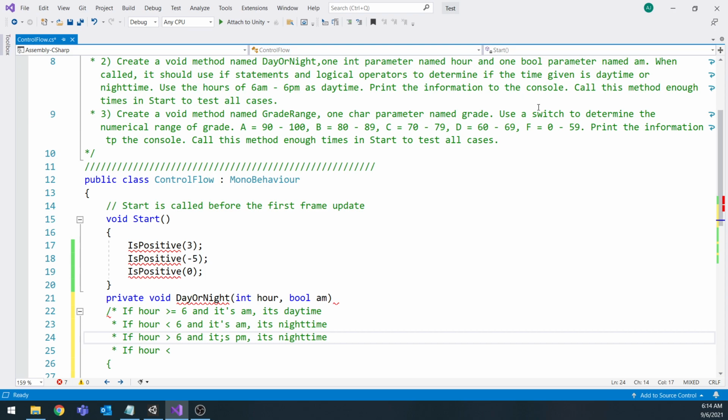Since the daylight is between the hours of 6 a.m. to 6 p.m., we're going to say that it has to be greater than 6. We'll say 6 p.m. is still daytime, but anything greater than that is nighttime. So I'm sorry about that. If the hour is greater than 6 and it's p.m., it's nighttime.